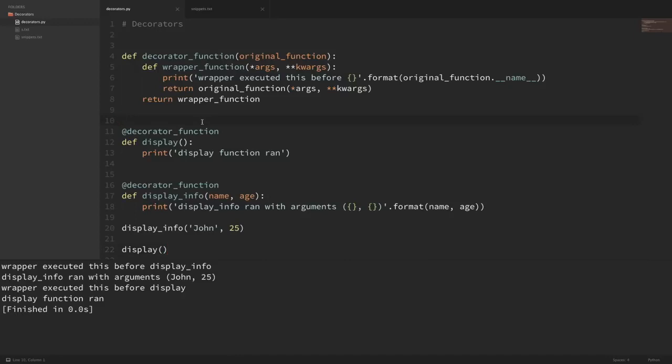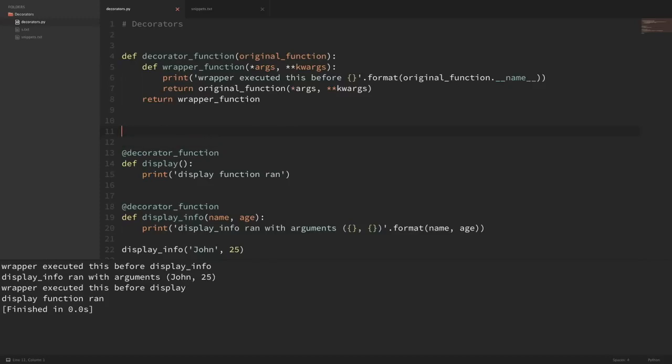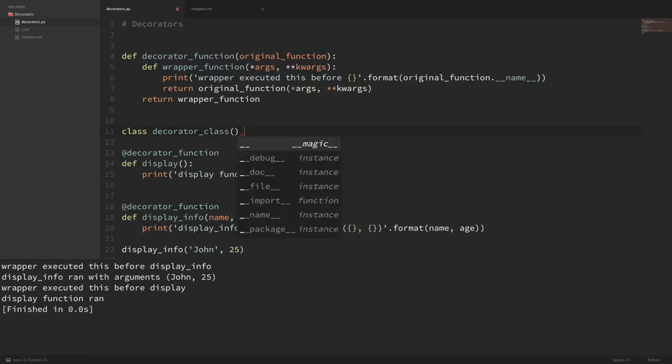Okay, so now that we have these function decorators working with multiple examples, let me also show you another syntax that you might see from time to time. Some people like to use classes as decorators instead of using functions as decorators. So let's take a look at an example of that. Let's take this decorator function from above and turn it into a class decorator that has the exact same functionality. I'm going to create a new class here, and instead of decorator function, I'm going to call this decorator class, and I'm just going to do an object there.